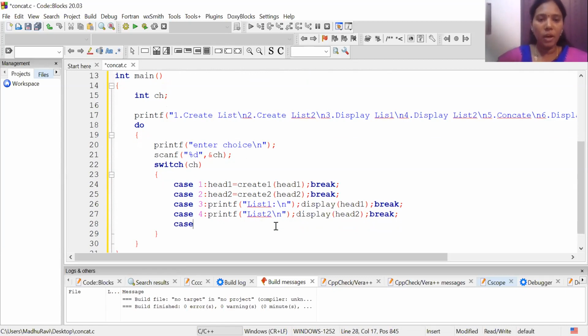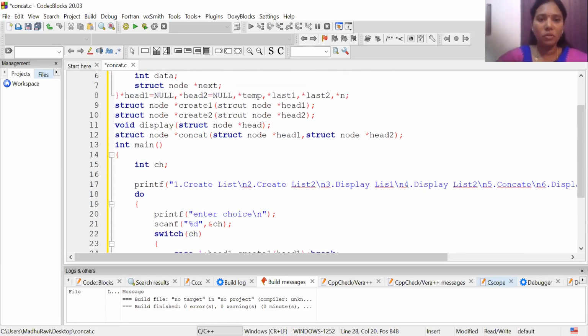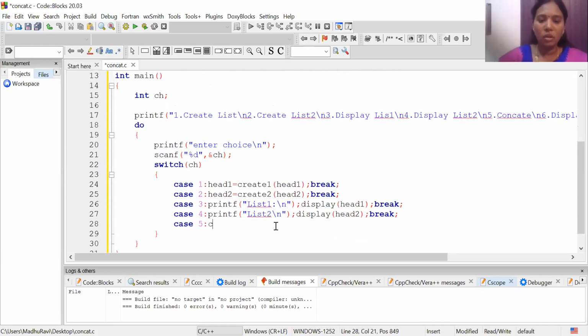Next, case 5, just invoke the concat function, which is taking two lists. One is head1, the other one is head2. After combining the contents of two lists, it is returning the reference as head1, that is list 1.